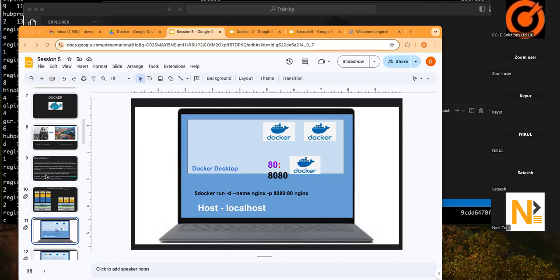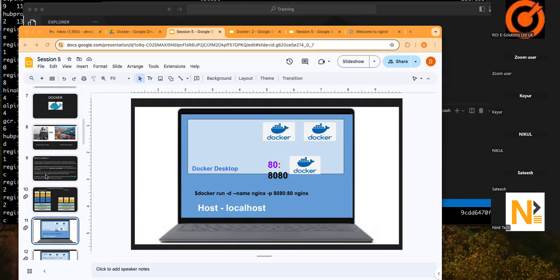Okay, so I just want to summarize what we have done, and this is a very crucial part of the training. So everybody, please try and understand. If you have any doubts later on, you can ask questions. But in a nutshell, because of the resources available, everybody now has a laptop with a suitable operating system, and we installed Docker Desktop. Docker Desktop is software which allows us to build and run containers on our system.